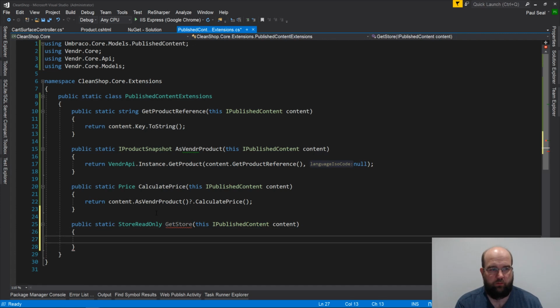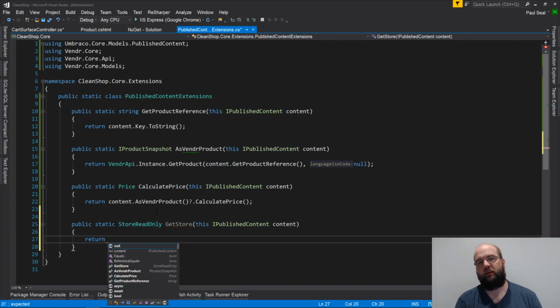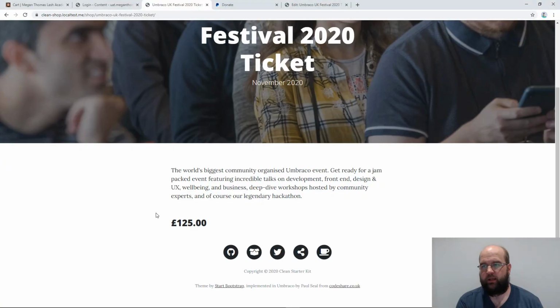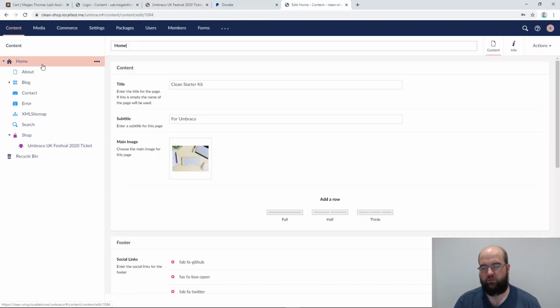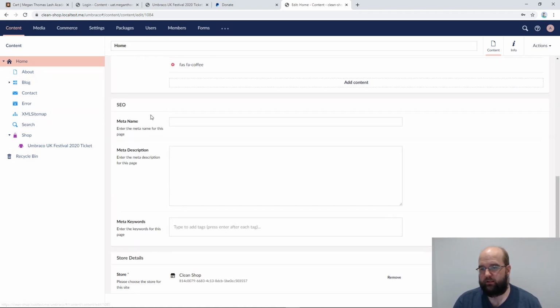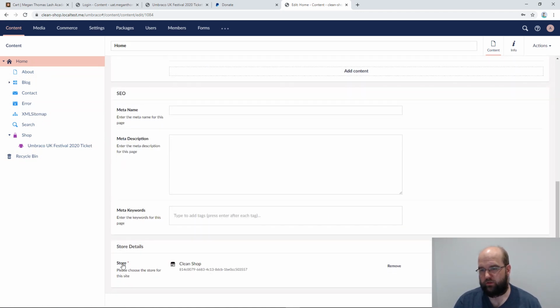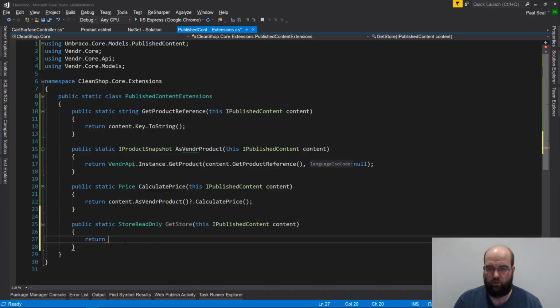And then the way we get the store is because we know that we put the store property in Umbraco. We put that property on the home node, which is at the root of our site within the tree. So it's the root from wherever we are going up. So we put it on here as a property called store. So what we need to do is basically return that value back.